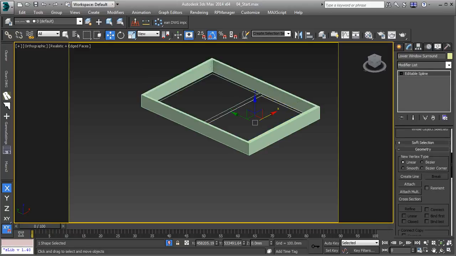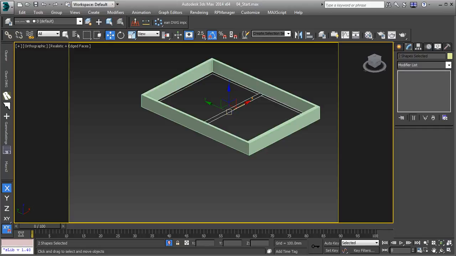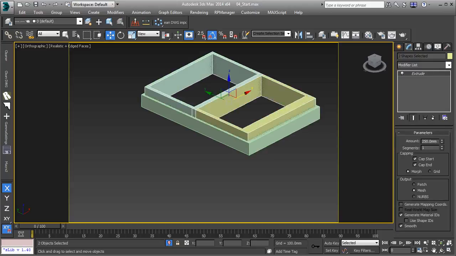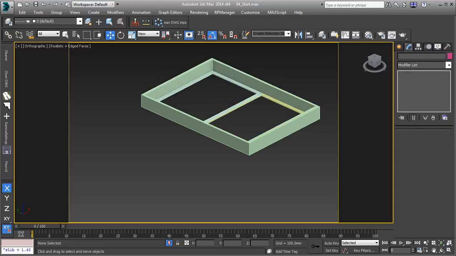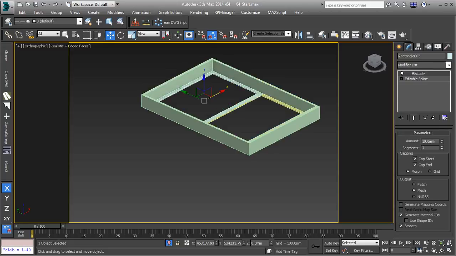If you do want to instance, which absolutely you can, I'll just delete these modifiers quickly. You need to have more than one object selected. So if I select these two at the same time, they're both selected, then add an extrude modifier on. When the text here is in italics, it means that it's an instance modifier. So if I change one, it'll change the other one at the same time, even if you don't have them both selected. So what I'm actually going to do is make this 50.